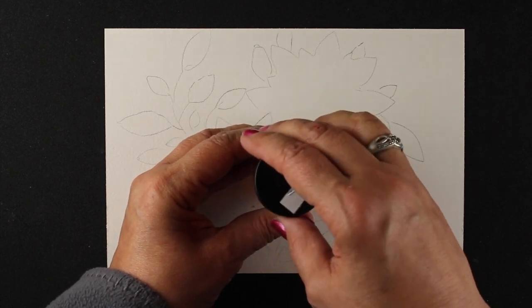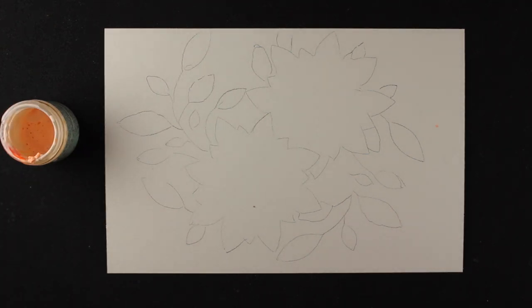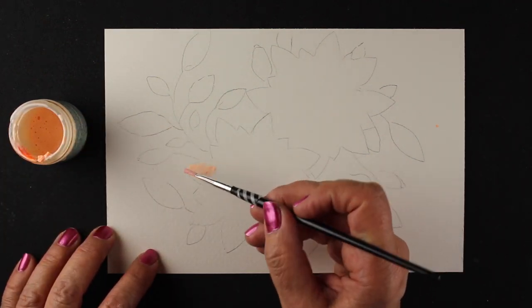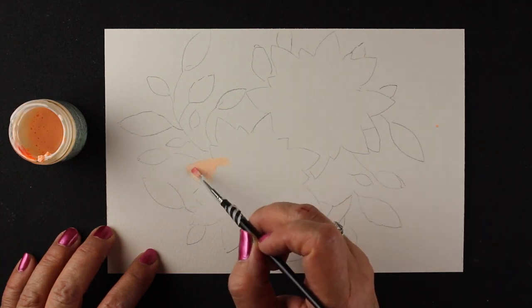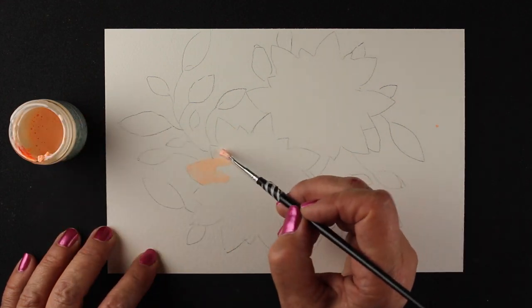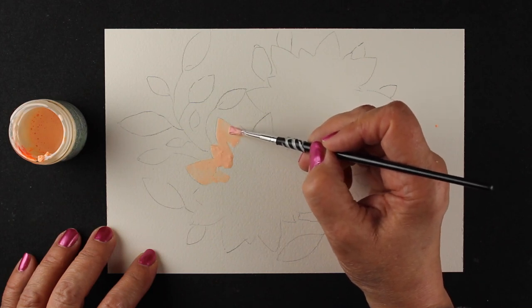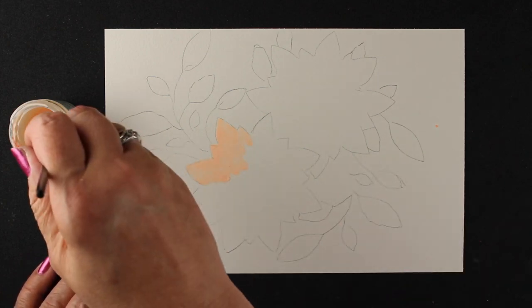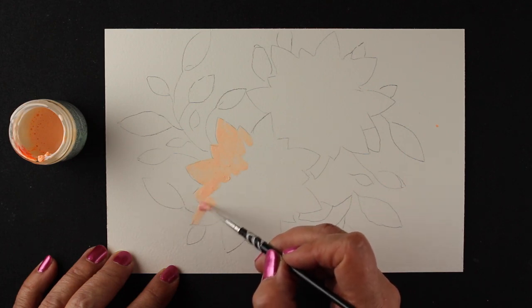The Grumbacher Misket turns orange when you shake it up — it's got a little coloring in it so you can see when you've painted over an area. Some masking fluids are white or go clear, which makes it harder to tell when you've covered a spot. I have some in pen form, and others like this one applied with a brush. I also have masking fluid in a little precision tip bottle — it flows out really fast and gives a finer line, but these are giant shapes so painting with a brush is much faster.